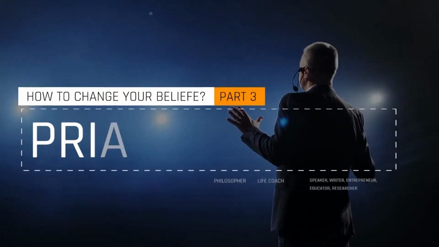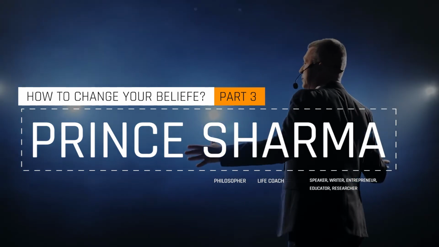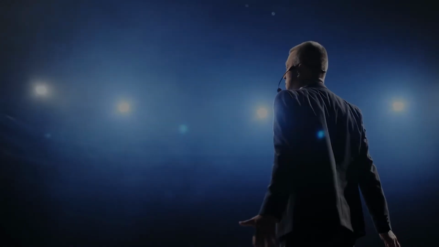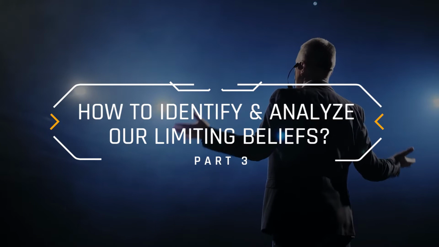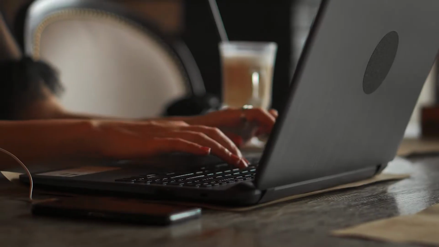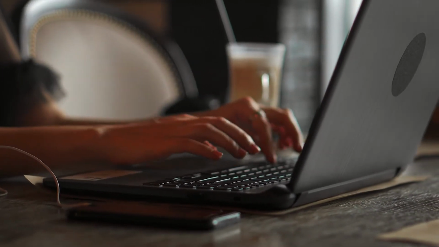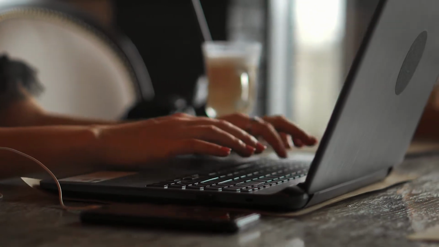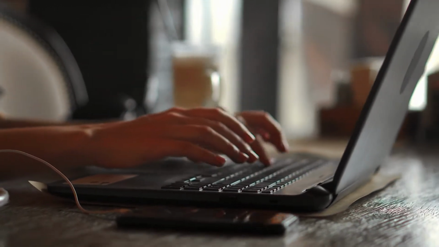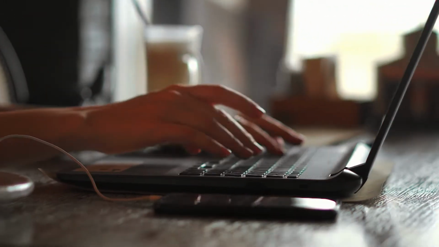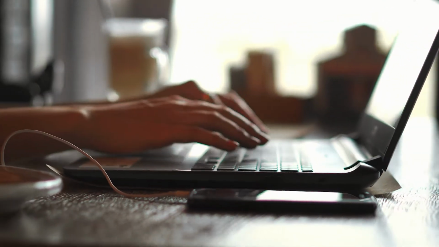This is part 3 of the How to Change Your Beliefs mini course. My name is Prince, and today we will learn how to identify and analyze our limiting beliefs. There are several self-reflecting questions you will see in this video. You may pause to answer them or copy them from the description below and answer them when you have free time.